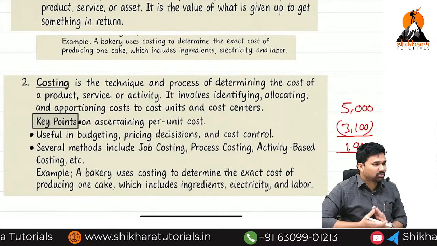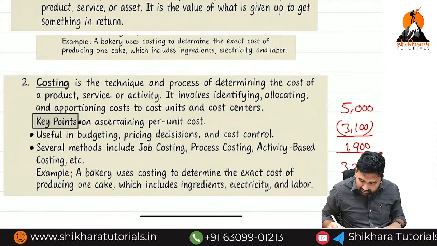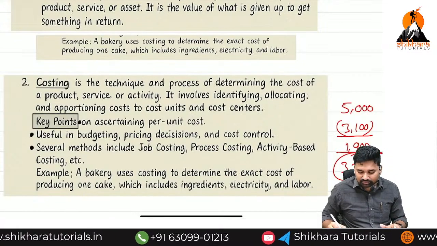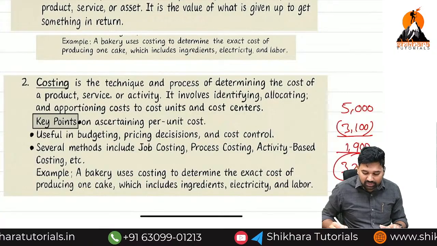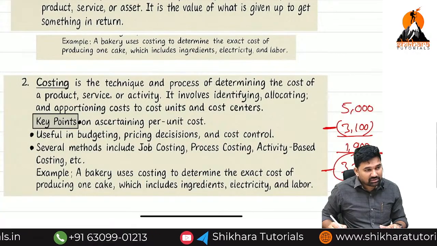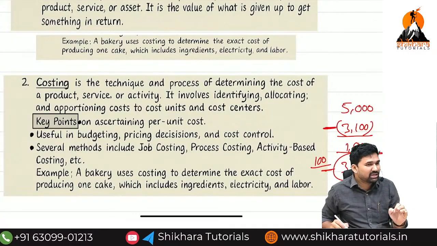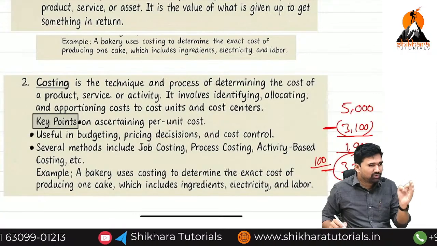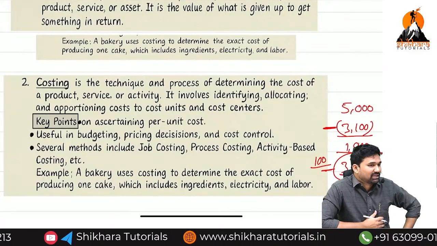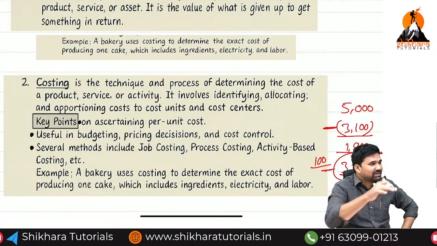Now, what should you do? If you offer your products at 3,200, you have offered a big discount of 1,800. What is your manufacturing cost? 3,100. What is your current selling price? 3,200. So you will get a profit of 100 rupees. Most importantly, apart from 100 rupees, you will get the instant money of 3,200 per product. With that money, what can you do? Liquidity, excellent.